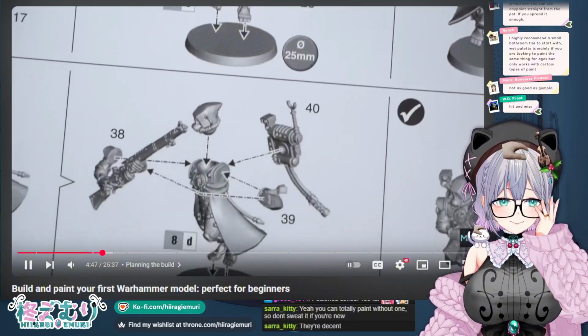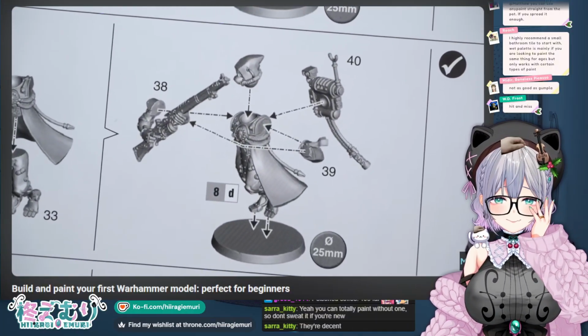To check out the instructions your model comes with, just to make sure you're using the right parts.